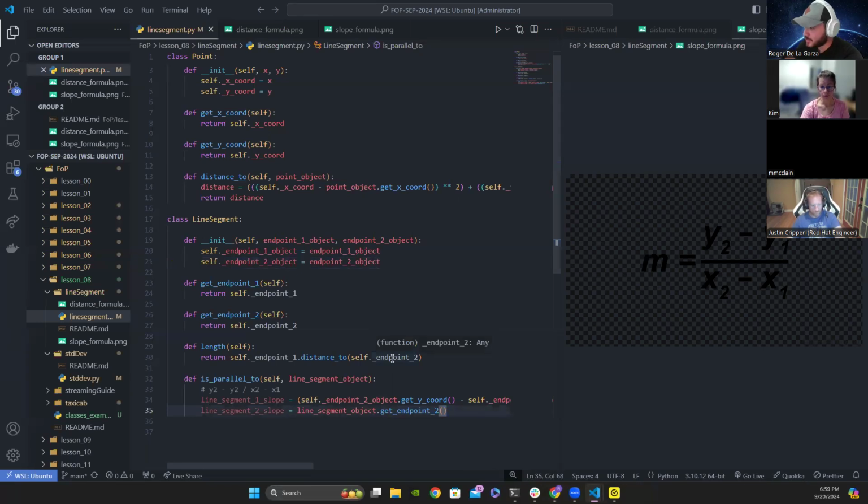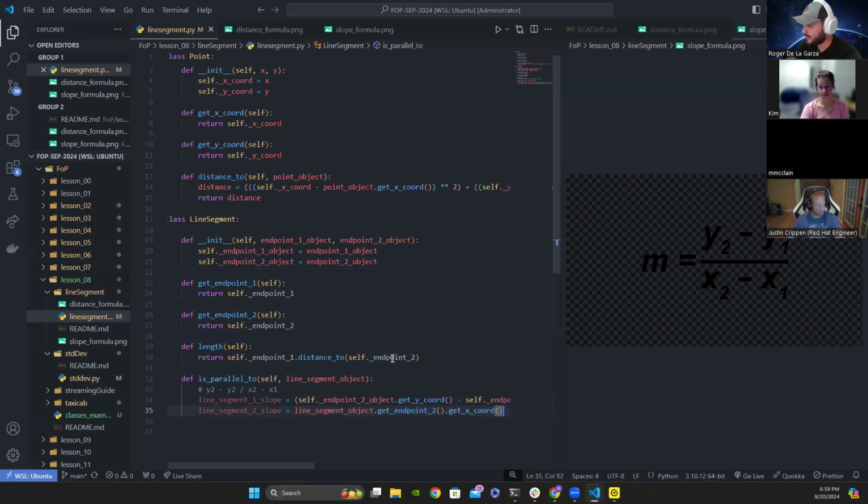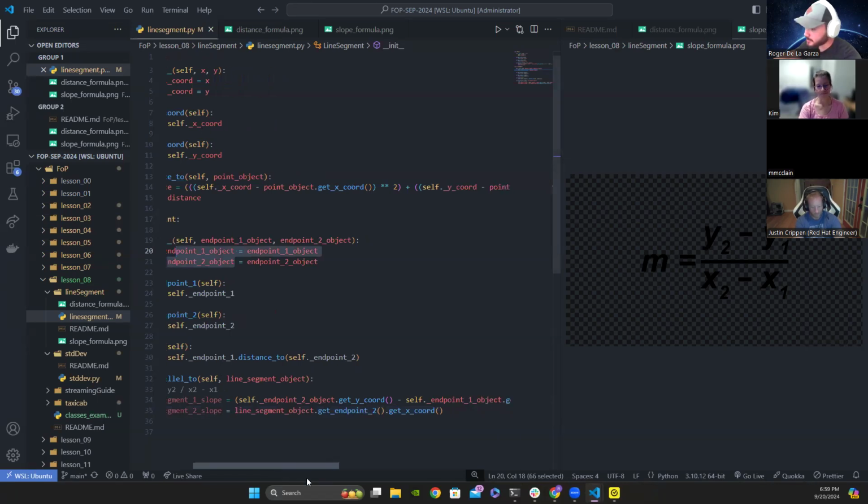And then we have to do get X coord, right? Because that line segment has a data member, which is an object, and that object has an X coordinate. I know it's getting very confusing here. We're having to dive between objects and objects within an object.